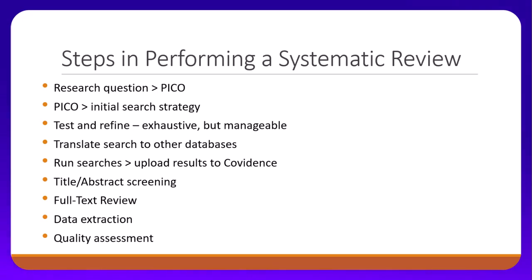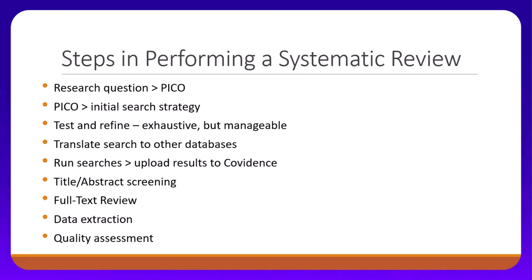In this slide, I will walk you through those steps to help you better understand what the systematic review process looks like. The first step is to clearly identify your topic as a research question. Most systematic reviews are performed in order to answer a specific research question, and it's this research question which will drive the remainder of the systematic review process.